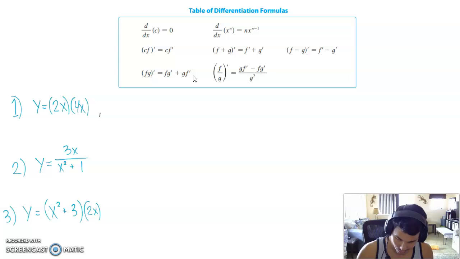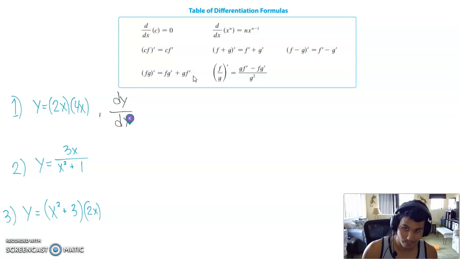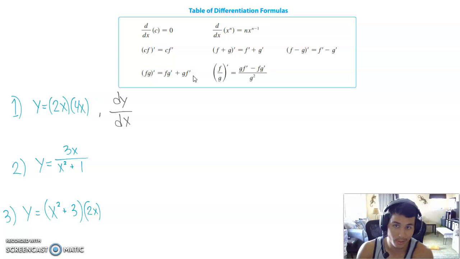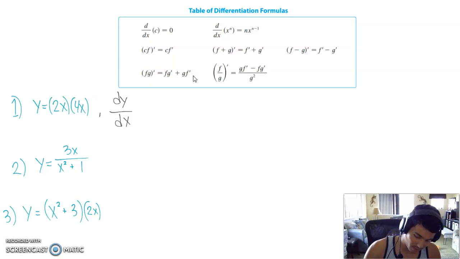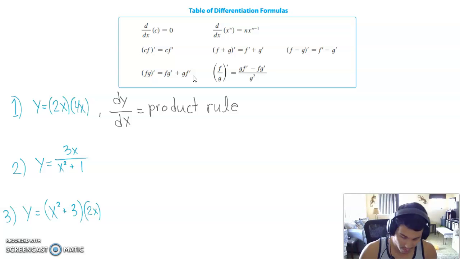All right, so let's say your homework was to find dy dx for number one. Right, you want to find that derivative. So you're like, oh, what do I use? Do I use the product rule? And then maybe you think you use the product rule, and I say, yeah, that's okay, right? You could use the product rule, and there's secretly another way, but we'll do the product rule first. Now, dy dx equals product rule. Okay, just to note that we are going to use the product rule. But first, before we use it, let's think about what f is and what g is, right? Because we do have f's and g's in this product rule formula.